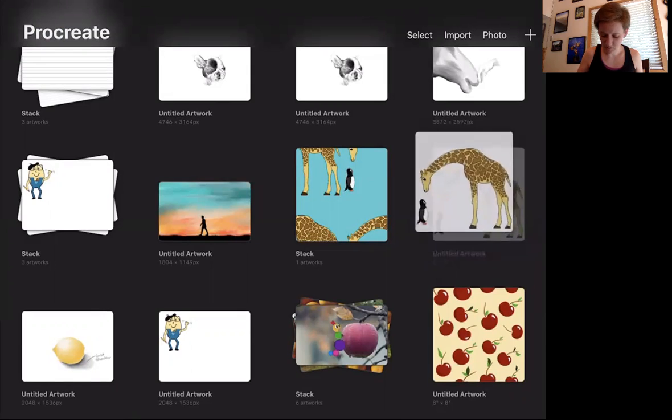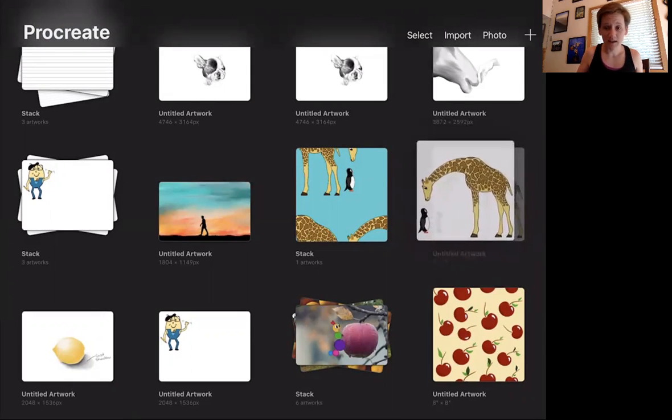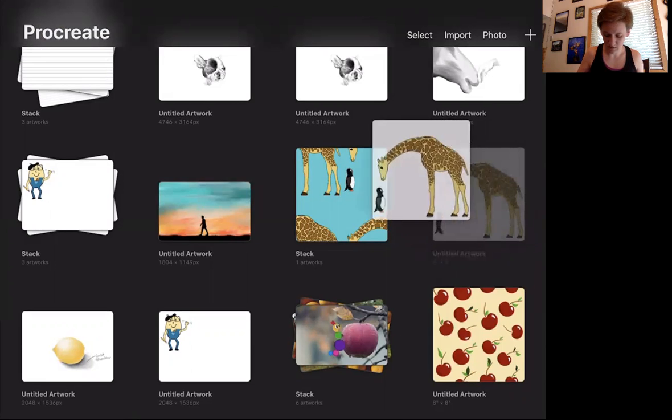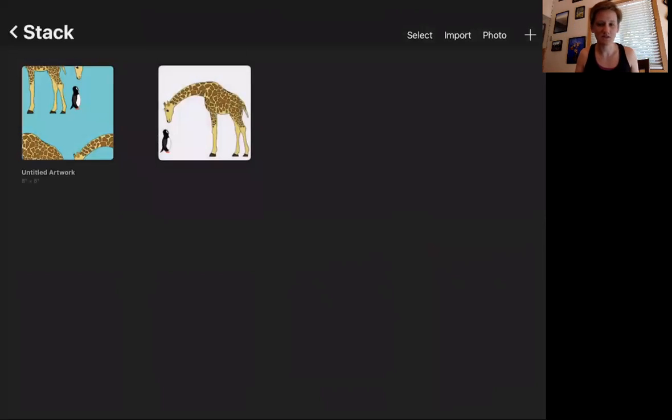Next thing you're gonna do is hover over the design you want to stack it with, and it's going to turn blue, all right? It's gonna turn blue. As you can see, we just created our own little stack. Easy as that.